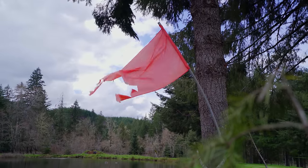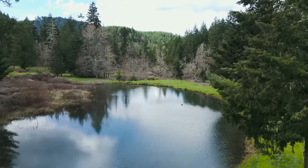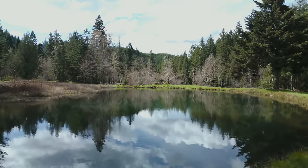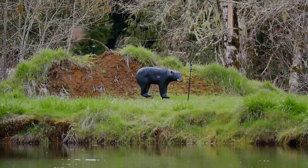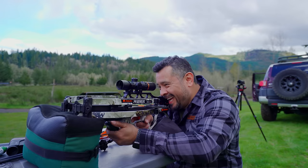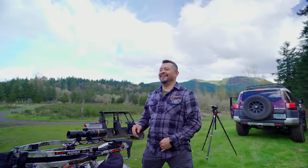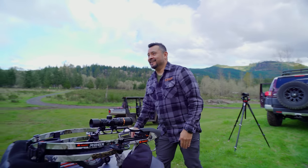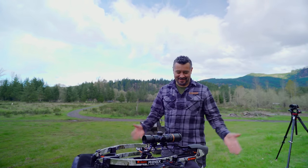We've got some pretty good crosswind here. I've got a fat brewing out there — big bear target at about 100 yards and change. So that was awesome. The wind died down — that was all skill, no crossbow. I'm totally kidding. That was awesome. That one was right in the middle.